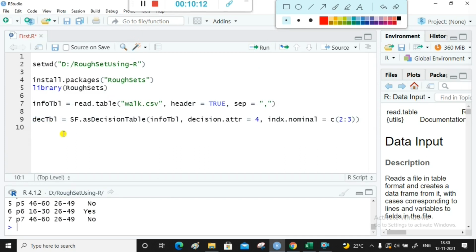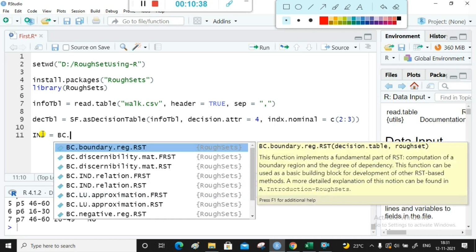Next I will compute the indiscernibility relations, and the result, the indiscernibility relations, will be saved in a variable. So let me give a name ind. I created a variable ind where the indiscernibility relations or the equivalent classes will be saved, and for this I will be using a function called bc.ind.